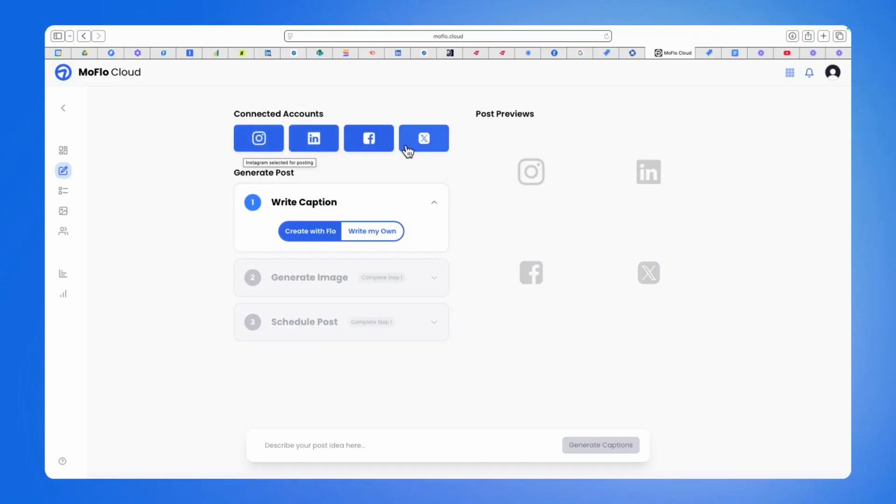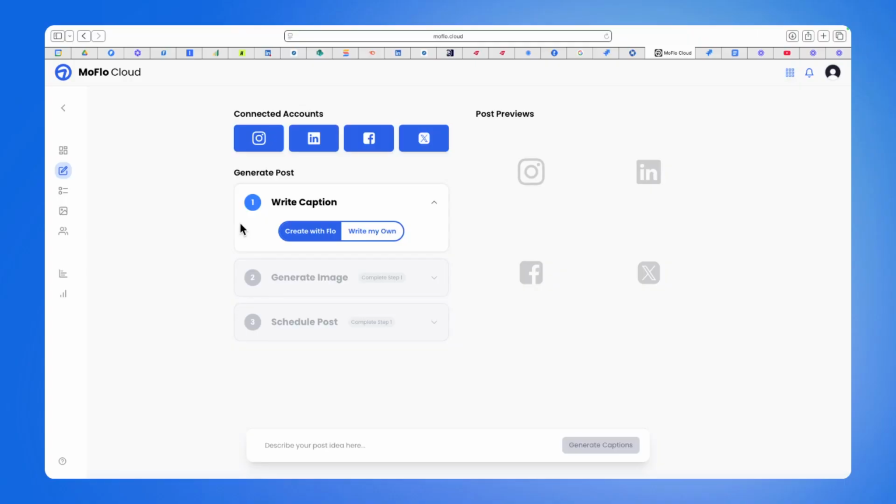So we've now got an ability up the top here. If we've got a post and we do not want it to go to X, we simply click the X button and that disconnects that channel just for this post. So it doesn't change the fact that you're still actively connected to all of your channels. It just means for the post I'm about to create, we wouldn't be using it for X. So I'm going to go ahead and leave them all on because I want to see the previews. So now it's structured very much in this 1, 2, 3 lineup.